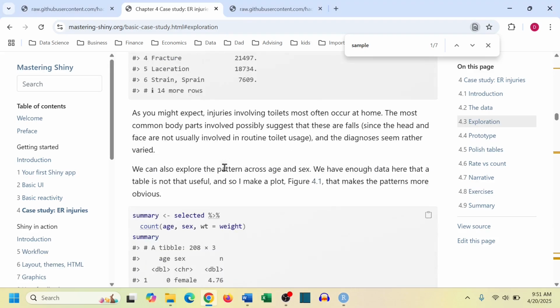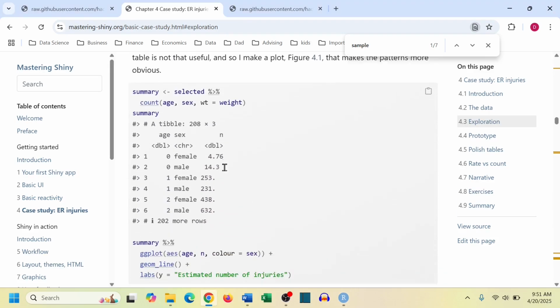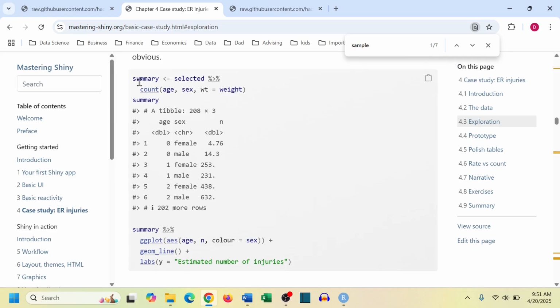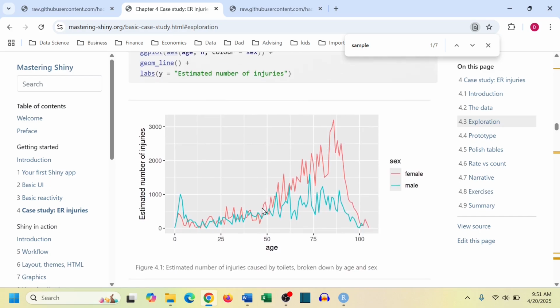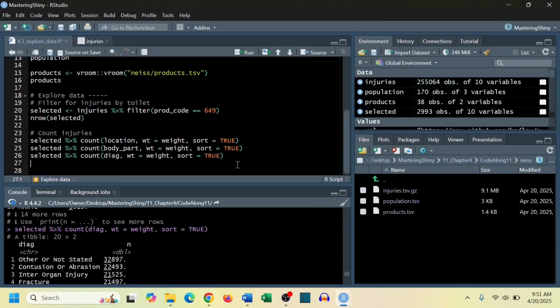And the next, we create this summary object, which is a count of toilet injuries by age and sex, and scaled to the US population. And we're going to visualize that into this chart, figure 4.1. All right, so let's do that. All right, so count by age and sex, right?